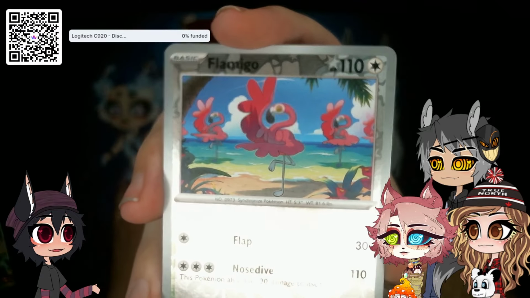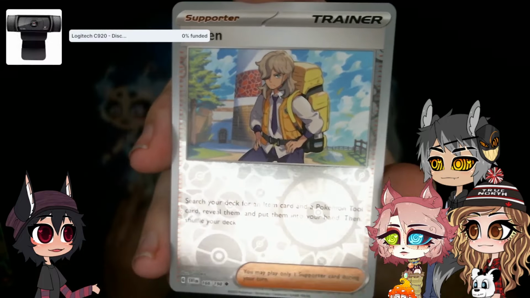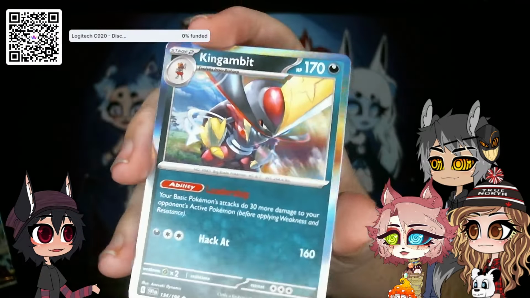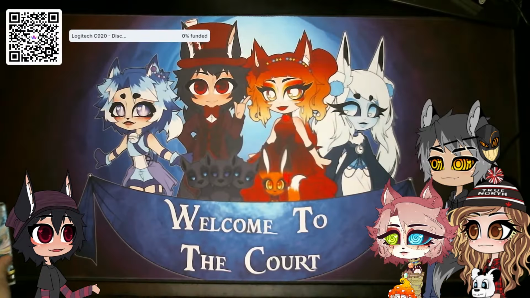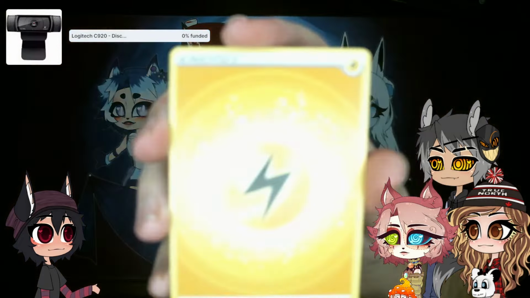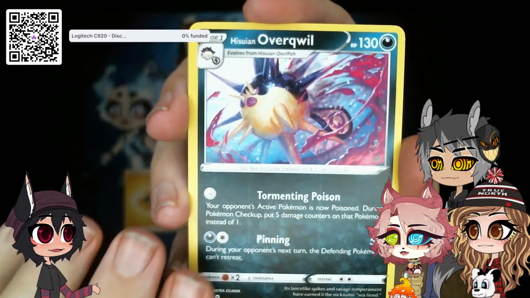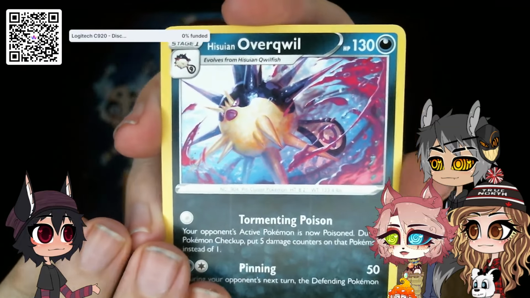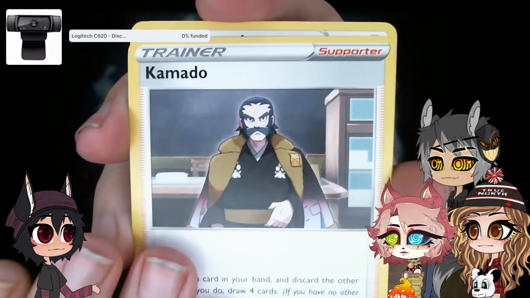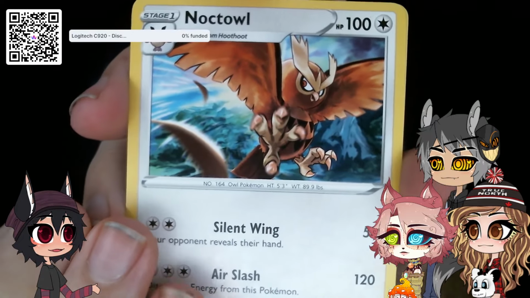Oh! Flamigo's doing the flamenco? It looks like it, yeah. Reverse holo! Hey! I love him. King Gambit. Ooh! Which leaves us with Palkia. We've got Lightning! Hisuian. Okay, that is a beautiful card. Very nice, very nice. Kamado. Love him. Noctowl. That's a nice Noctowl.